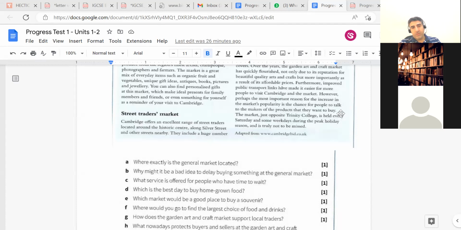So you should prepare your answer sheet before you start. Write the title, Progress Test 1, Answer Key, and write Task 1, and write the number of the question. For example, question A, and write down your answer only. Don't write the question again. And do the same for Task 2. Okay? And before you start the test, please be ready to open your camera. Okay, no problem. Take your time. Only for opening your camera for the test only.